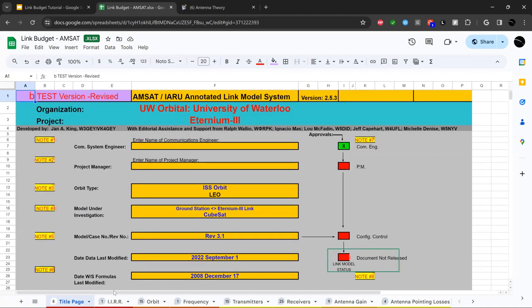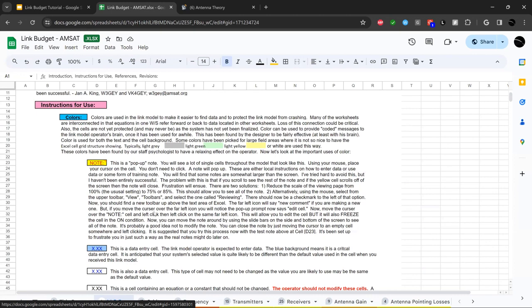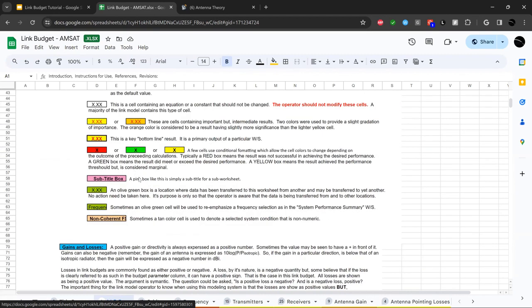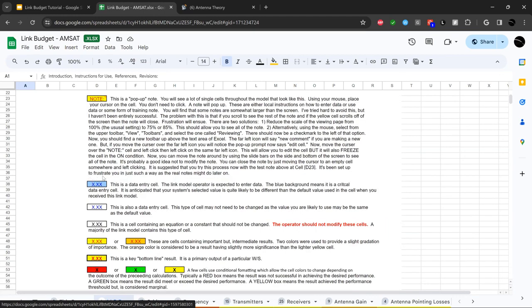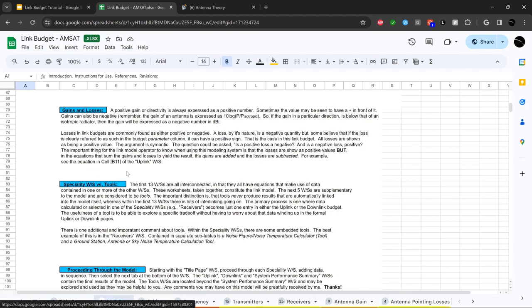Nothing important here. When you go to this next page, I'd really recommend downloading this Excel sheet, by the way, because some things are harder to see on Google Sheets. So download this if you ever want to update it and then re-upload it in order to make changes, essentially. This page gives a lot of instructions on how to use the link budget. I'd recommend going over this before you do any edits. It explains what cells you should edit, and what sections you should look at, and it gives some basic background as well.